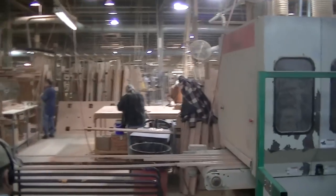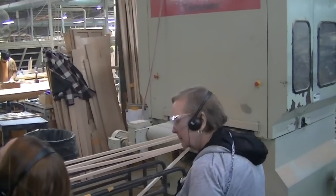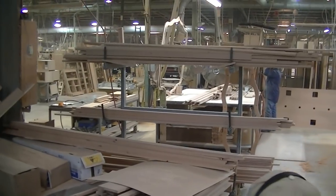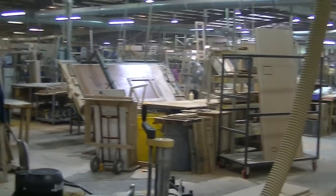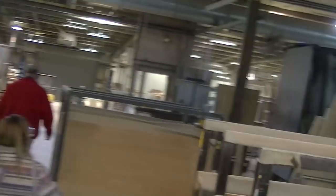Notice they're all wearing jackets and things, because it is cold in there. Here's a sanding machine over to the right where the wood is coming out already sanded. They just put it in one end and it comes out the other end nice and smooth. And so we go further across here. You can see all these suction hoses up in the ceiling pulling air out. They take the sawdust out, and that way the workers don't have to wear masks unless they want to. Now you can hear exactly how noisy it is here in the factory.